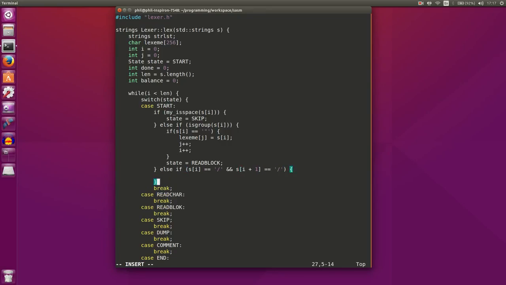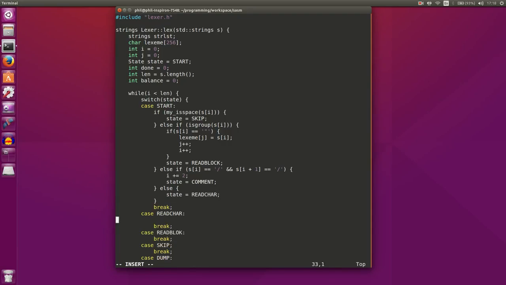Then we have a comment. So we're going to add 2 to I and change the state of our finite state machine to comment, and it will go and read a comment. Else, we'll change our state to read char. And that takes care of the start state.